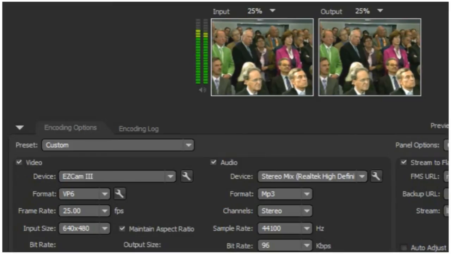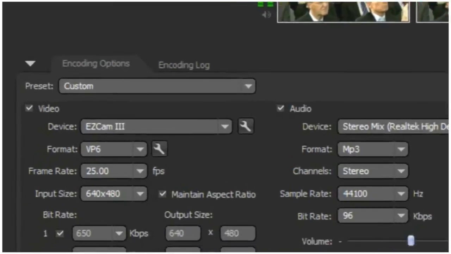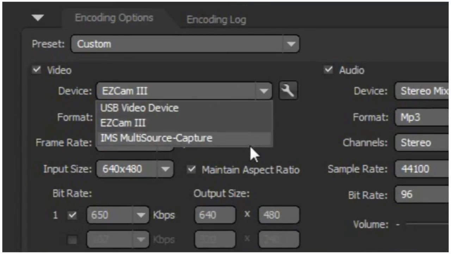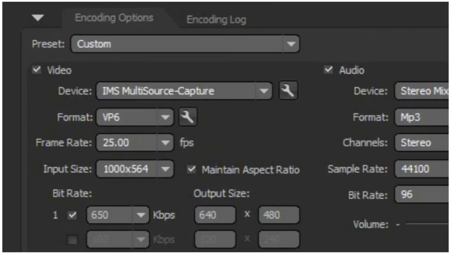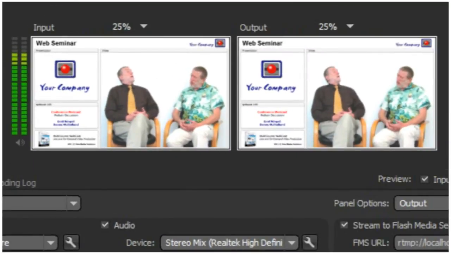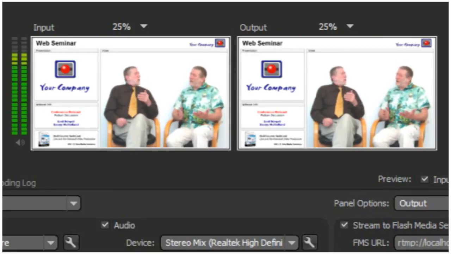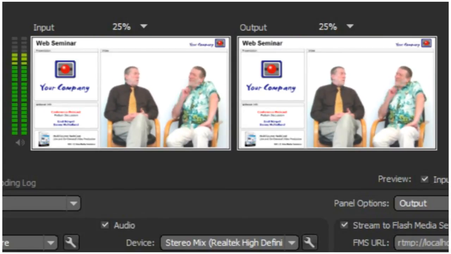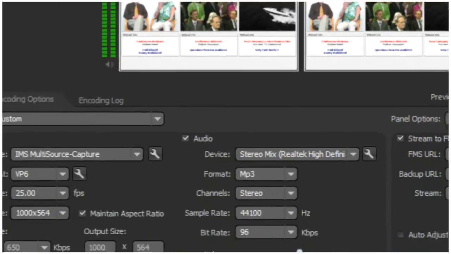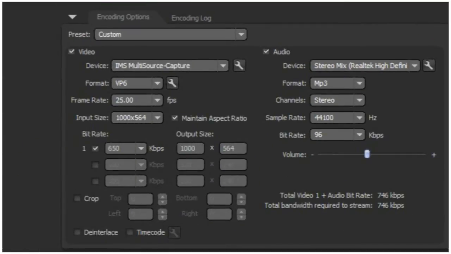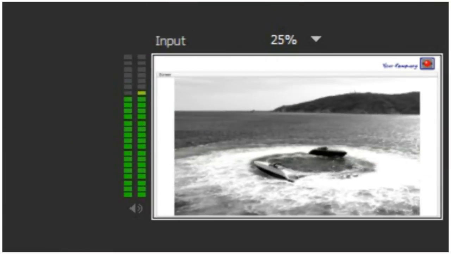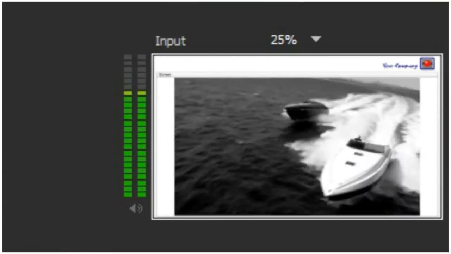The multi-source software output signal has also been recognized as a capture device. And the contents of each template, which have been bundled together and sent out by the multi-source software as one signal, can be captured by the encoder for streaming. We can now match the input and output frame size and choose the bitrate and frame rate which is best suited to our needs. And when we look at the audio level meters, we can see that the sound is also being streamed.